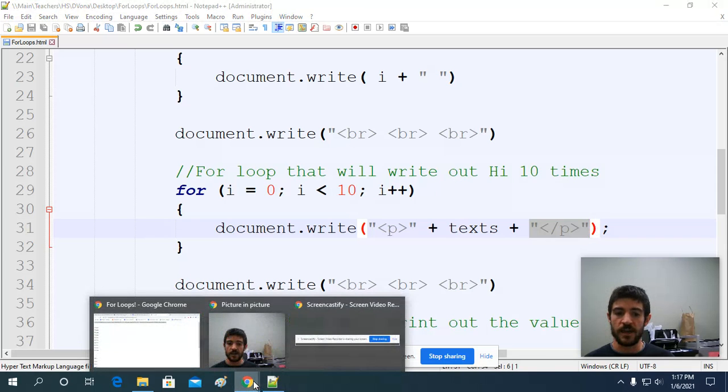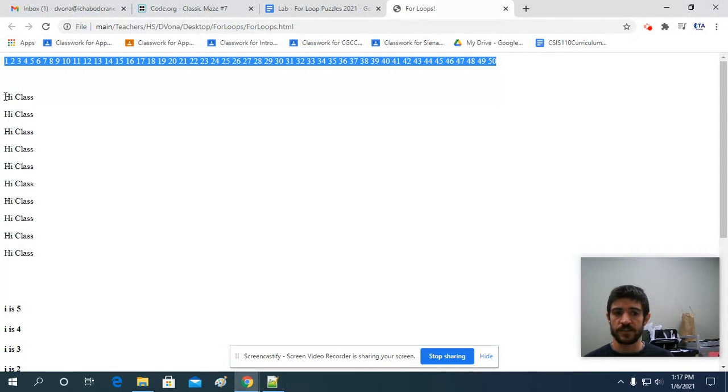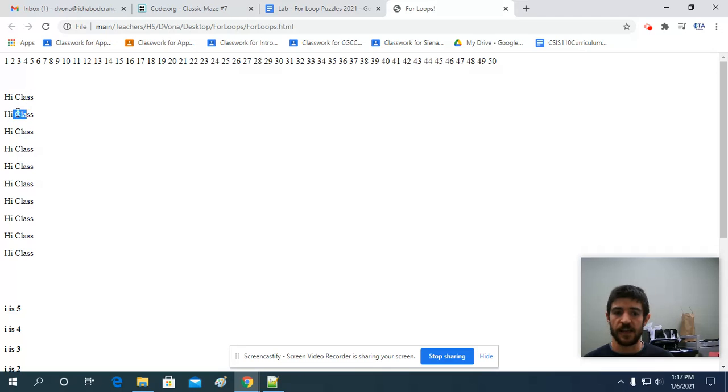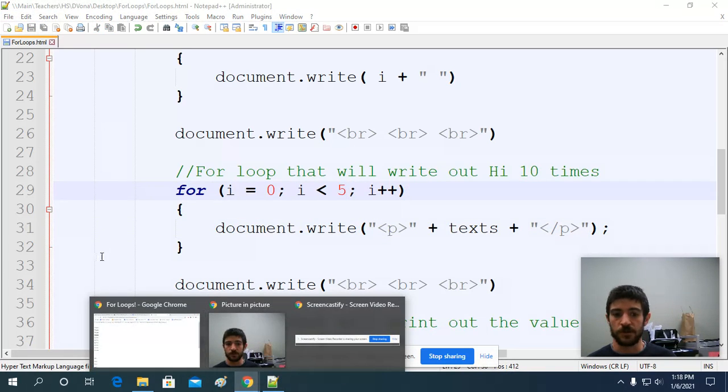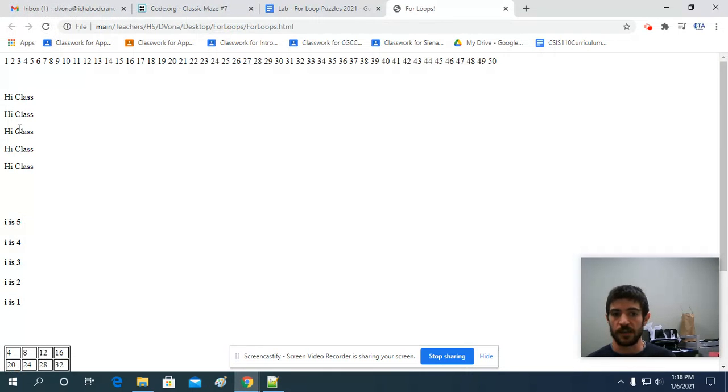So when we look at the page, that's why I keep getting high class, high class, high class on different lines, because each time I'm making a new paragraph tag, and that brings me down a line. And again, I'm just dynamically creating this page by putting this HTML inside of the document.write. I could mess with these and instantly change what the page looks like just by flipping around those numbers. So now I'm only going to get 5 high classes.